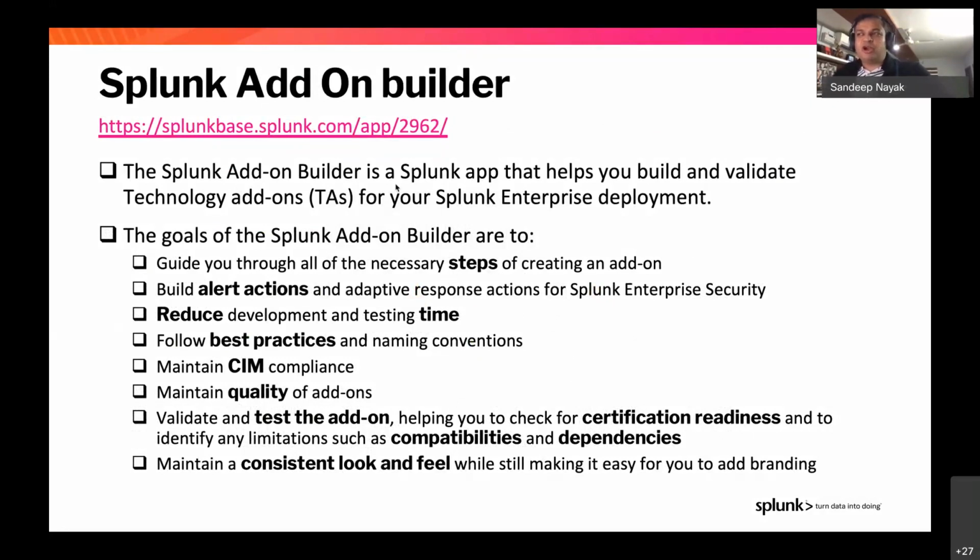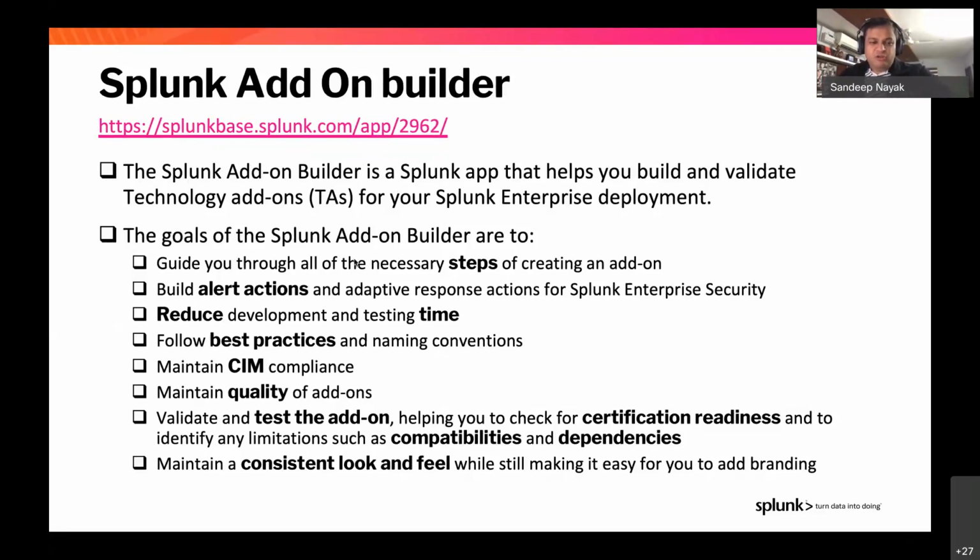For people who are not familiar with Splunk terminology, we have something called technology add-ons, or TAs, which provide a mechanism to fetch data from a particular system. Then we have something called a visualization, which is what Niket will cover in his session today. And then we have, finally, apps, which provide reports and dashboards on that particular technology.